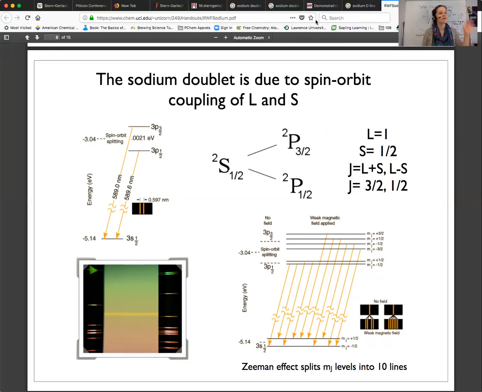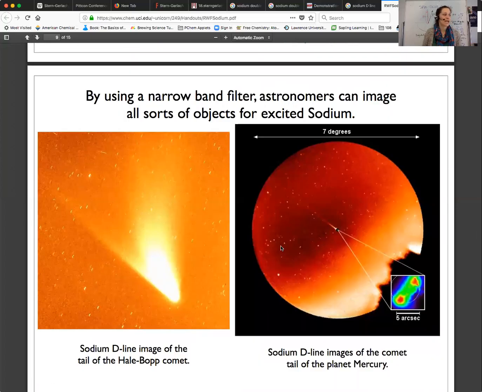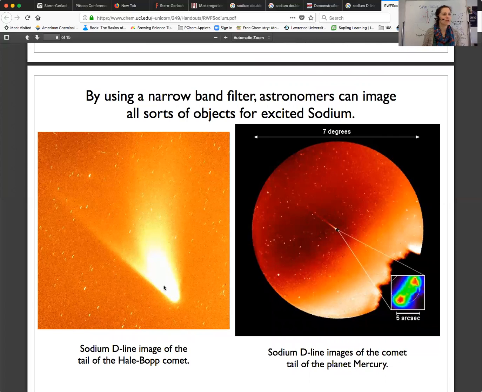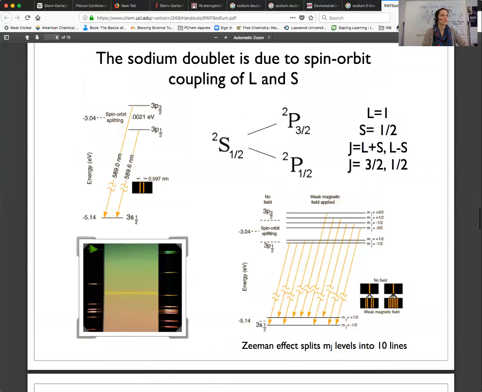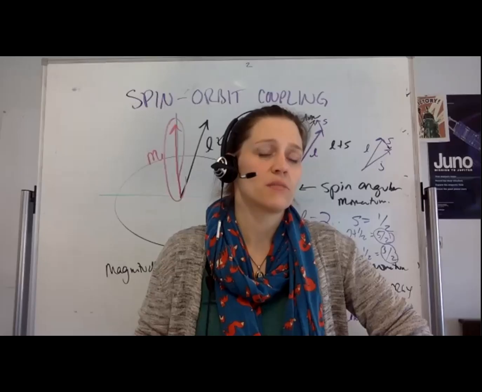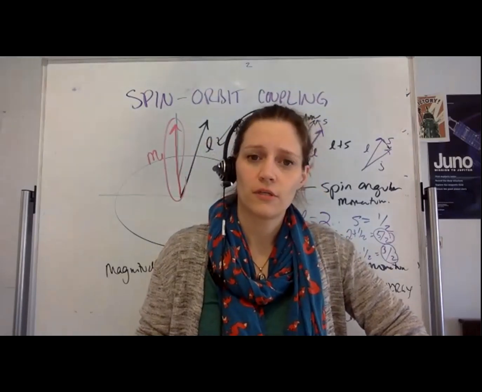I hope you have enjoyed. I'll post these slides. They use this in stars. Sodium D-line image of the tail of the Hale-Bopp comet. Do y'all remember Hale-Bopp? You're probably too young. It was really cool. You could see it in the sky for days. It looked like there was an impending doom asteroid coming at us. It was like in 1997, 1998. I remember seeing it from my driveway. So awesome. I hope you've enjoyed this rendition of spin-orbit coupling. Next episode of PKM awesomeness will be on term symbols. And although I think I might be doing a term symbols podcast, whatever. Go team. Bye.